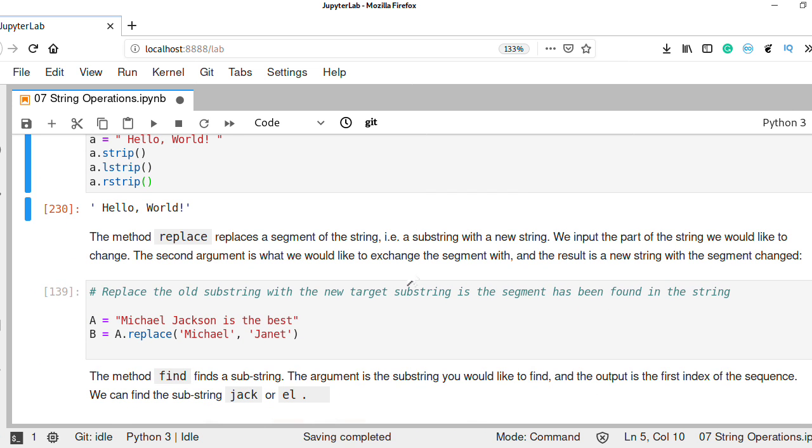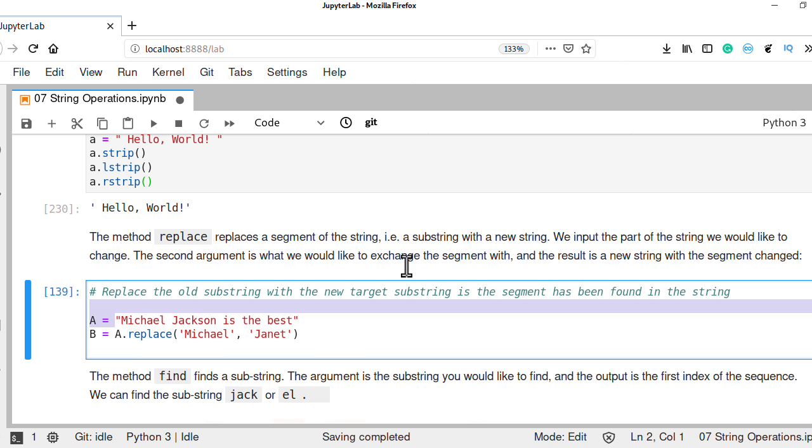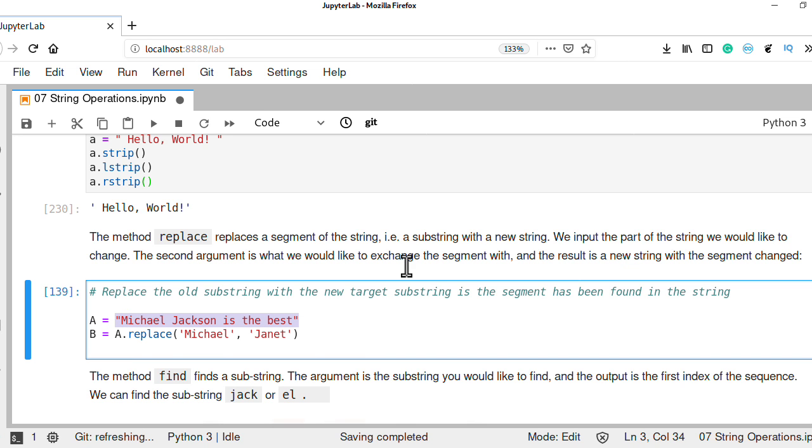The replace method replaces a segment of a string, for example a substring, with a new string. So we input the part of the string we would like to change. The second argument is what we would like to replace the segment with. For example, in this string, Michael Jackson is the best. To replace Michael with Janet, we use dot replace.